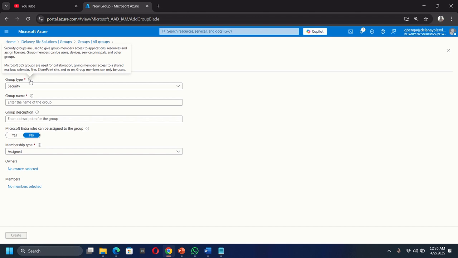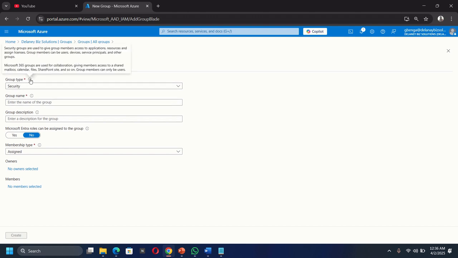Group members can be users, devices, service principals, and other groups. For Microsoft 365 groups, it said that they are used for collaboration, giving members access to a shared mailbox, calendar, files, SharePoint sites, and so on. Group members can only be users.